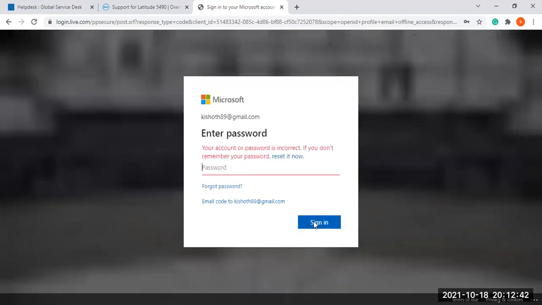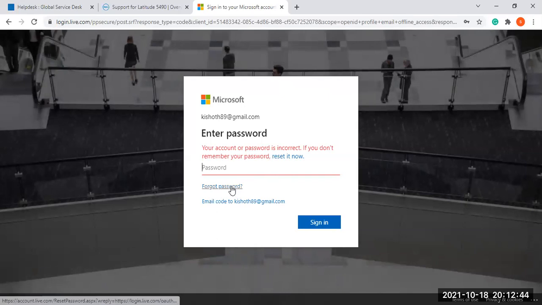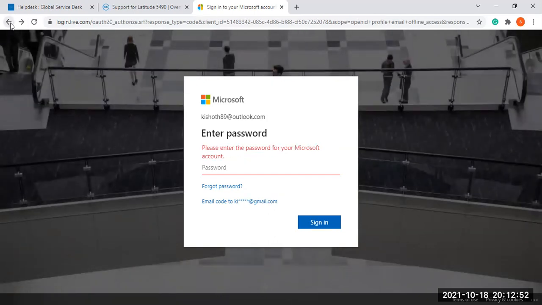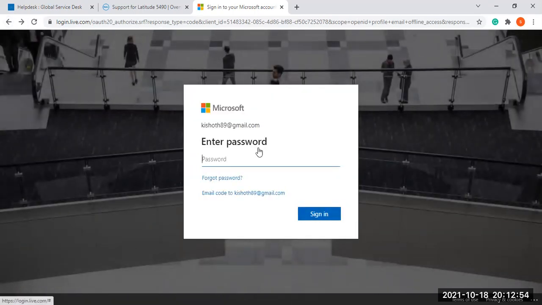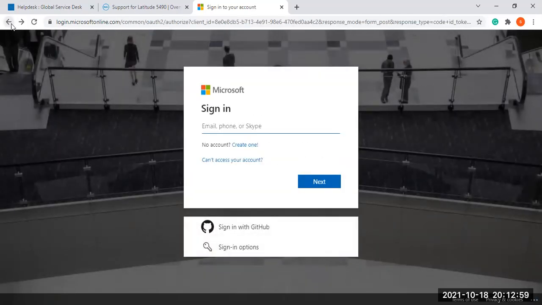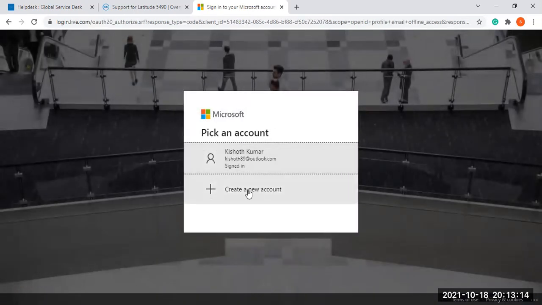Okay, I think you haven't created the account. Okay, no issues. You just go back. Go back again. So initially we need to create the Microsoft account. Once again, go back. So from here you can create the account. Bottom you can see create one, no account. So you can create one. Just press on the option create one. So first of all, you need to create the Azure account. You can press create account.